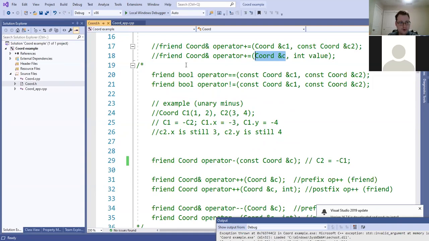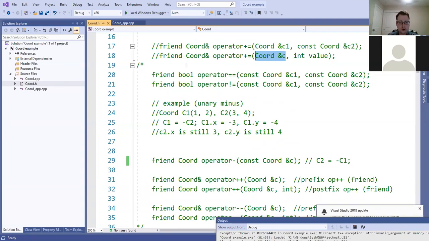But then that's going to be the end of it, right? It's not going to change either C1 or C2. It's going to return a new copy object. But if you don't store that in one of the objects that you're actually working with, then you're in effect just going to lose that copy object and never be able to use it.